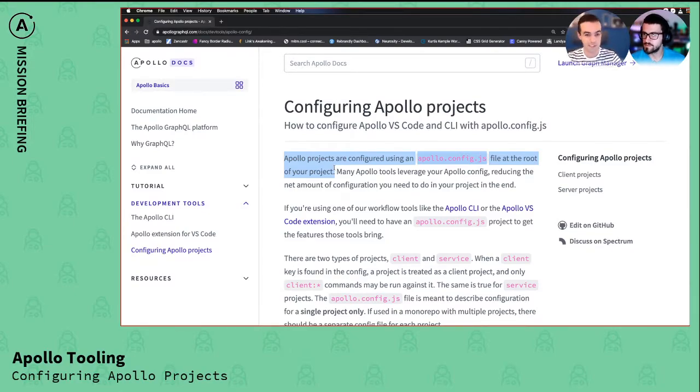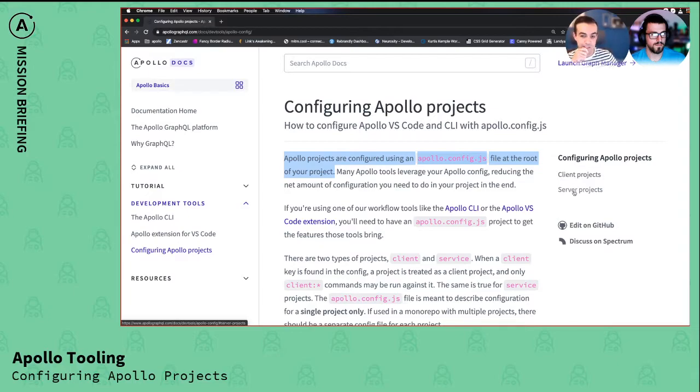But this is a JavaScript file that we load up and parse through. There's an exported object that's just a config object that tells us things like, where do we find the files for your project? If we're looking through a folder, where do we find GraphQL documents to generate types for? Where do we find a schema to generate those types against? So this page here is actually very handy. If you haven't read through it before, I would recommend reading through it, as it changes every now and then with some new things. And then on the right bar, you see our headings.